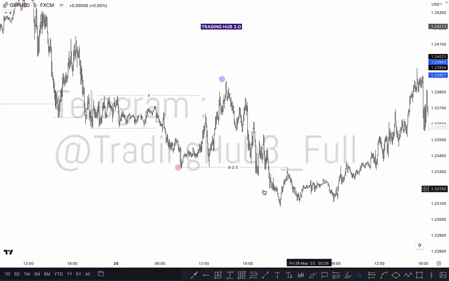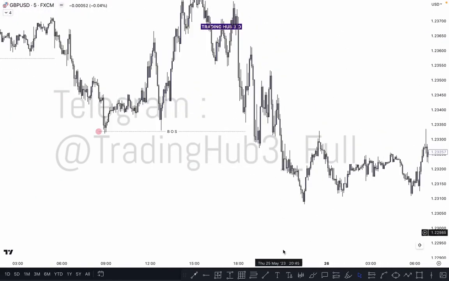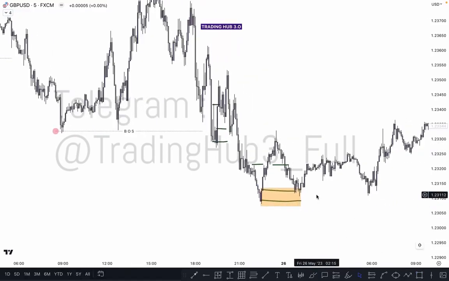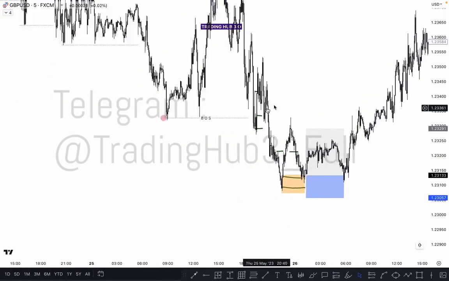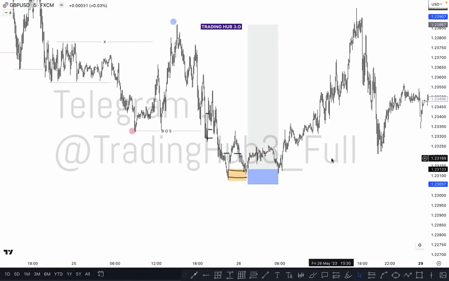Look at this one. Every time when market breaks the structure here, and after break of structure, what happens here? First high is broken here, so this is not valid, because this is an SMT fake choch, push downside and break the first high here. First high is broken, taken out the inducement, mitigate your unmitigated order block here, and you can buy here. How can we buy? We can buy based on single candle order block. So at this point market creates a single candle order block, we can buy and put the stop loss just below it, right? And where is the target? Target is our H1 inducement, right? Then we can set something like this.